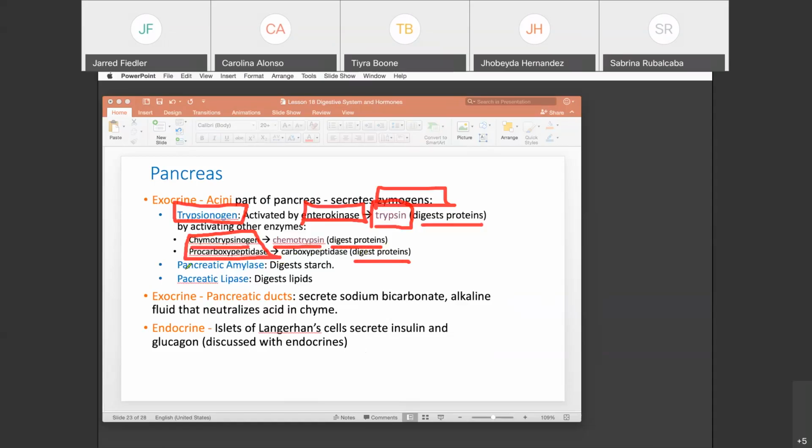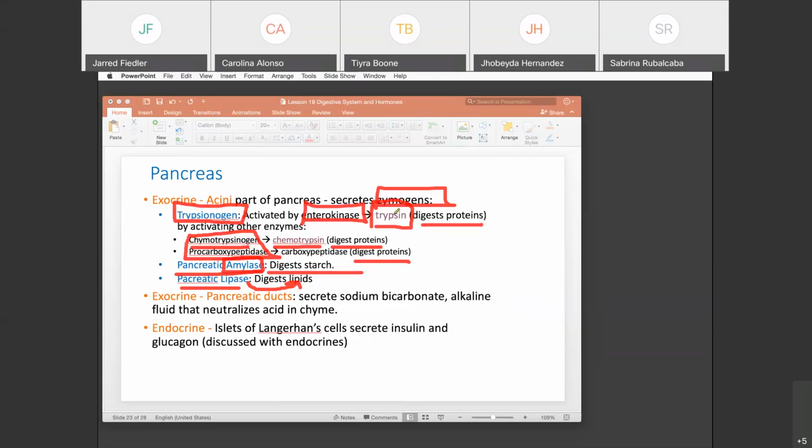Another portion of the exocrine system in the pancreas: you have pancreatic amylase, an enzyme that digests starch, and then pancreatic lipase for lipids. Amylase refers to the polysaccharide formation of starch. That's what amylase is going to be breaking down. And lipase, of course, is in the name of it. We went over it a few times with the naming. It's for lipids. It's going to break down some lipids.